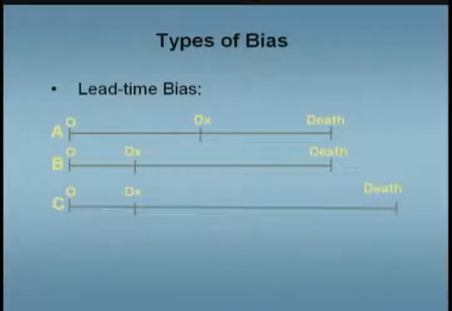A is the baseline scenario. At 0, the patient gets the disease. At DX, we diagnose them with the disease. And then death along this timeline is when they traditionally die. That's the baseline we're starting with. And then, scenario B, we start an early screening and detection program. The patient gets the disease the same place, 0, but now you'll notice we detect it much sooner than we did before. Of course, the patient dies the same place they always did. So clearly, there's no benefit here. But if we're not careful, we're going to think there's benefit.